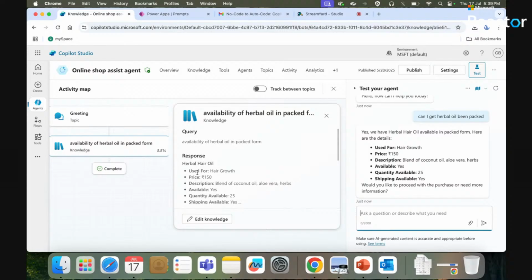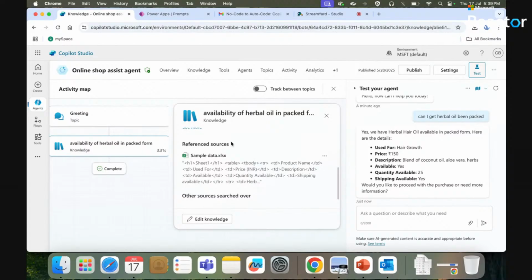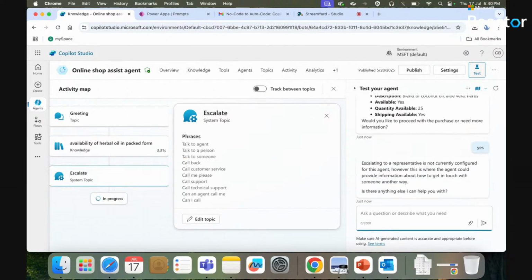Like the response was, we just gave in hair growth, and then it cost around 150, and it has been available. So these are the data that we had given. You can find it here. This is the table that it had tried to get, and it gave the information based on that. When you give something in that format, it tries to escalate the same to the customer, which is the next step it can do. And when that step is integrated, that topic gives you the result based on that, and it sets you up with the standard of how it does.